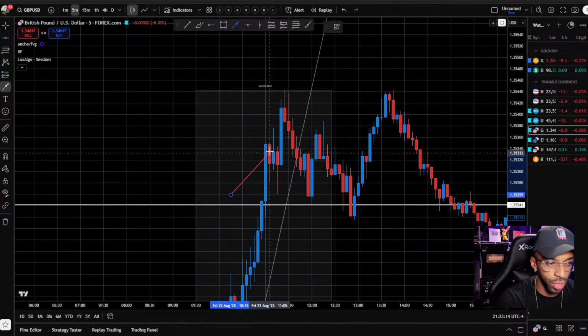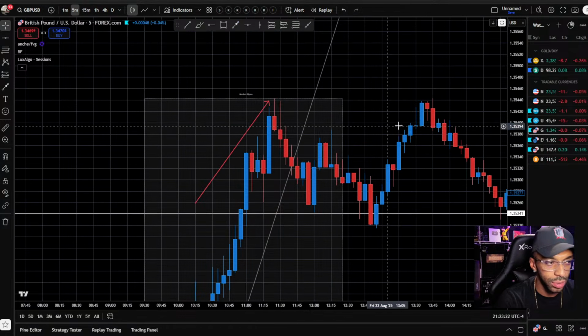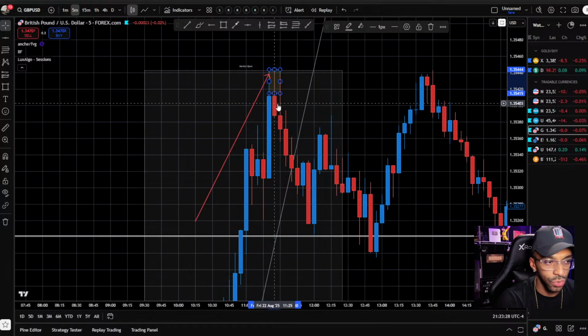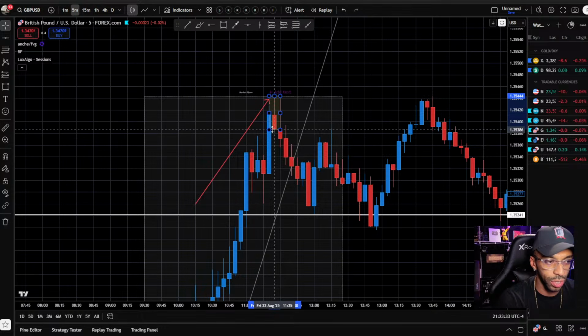Okay, so another example here. The market's shooting up, shooting up, shooting up. Boom. Okay, open up the new candle. Markets go all the way up to here. You guys see that? All the way up to here. Can't keep the momentum, so it drops down. Boom. And that's another candlestick reversal we're going to be talking about today.